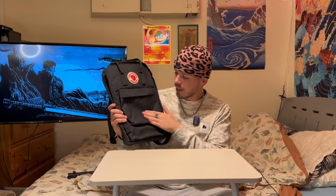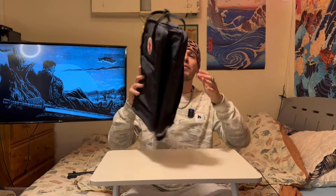It's made out of what seems to be a hard-wearing canvas material, but it does have a few extra things that are a little bit annoying. This isn't a review, by the way, but I might as well go into it. So first of all, it's got this clip at the top here. So if you want your bag to look nice and neat, you have to unclip this thing, which gives you two handles, which is a little bit annoying for me, because if I put the backpack on, I just want it to look normal. I don't want to have to be dealing with Mr. Tentacle Squidward hands, you know what I mean?